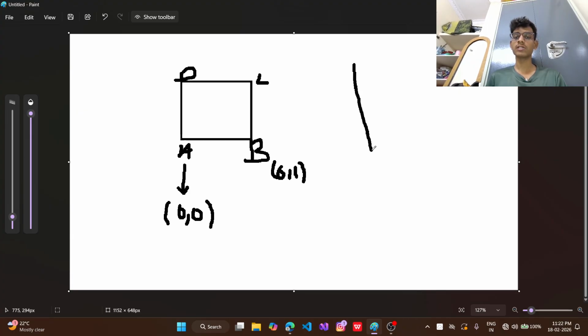Because we are doing this on a number line. Okay, number line. What is this called? This is the axis, right? This is the x-axis, this is the y-axis. Imagine our square is here. This is the origin, which is 0 comma 0. Then we are moving to the right, so the x-axis will be 1. Sorry, I have written it wrong here.